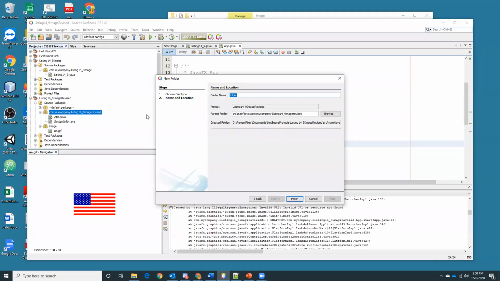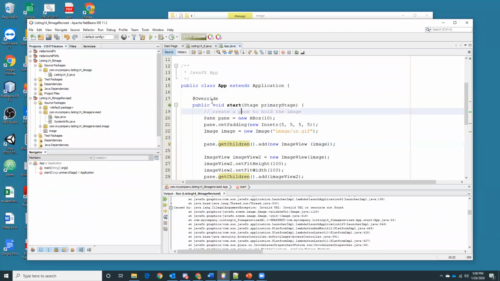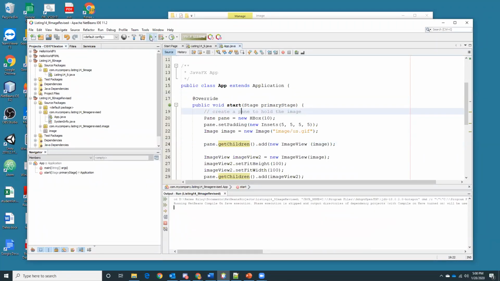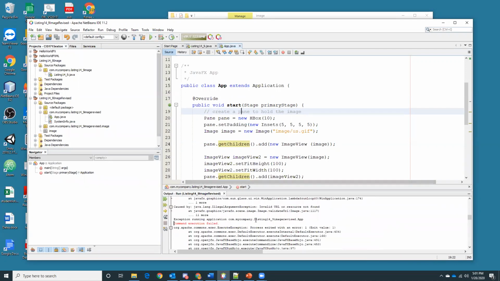I'm going to create a new folder called image. Now, do you see it? It's basically the same folder. It's just that it has this full package name before it. So maybe that'll be what we've got to do with this package going on. All right, let's try it. Still crashing.